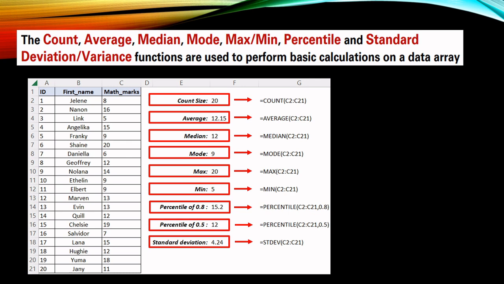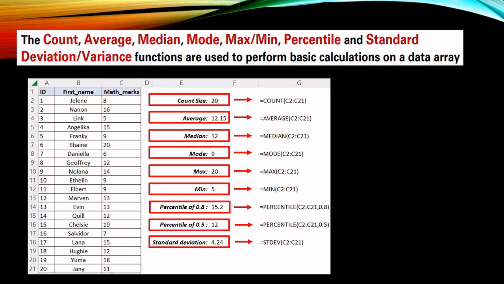Alright, let's kick things off with some basic stat functions today. We use functions like count, average, median, mode, max, minimum, percentile, standard deviation, etc. Rather than just dive into each one specifically, I just want to show them all here. This isn't a comprehensive list. This is just a list of the ones that are more commonly used, but the syntax is pretty straightforward, pretty simple to understand.